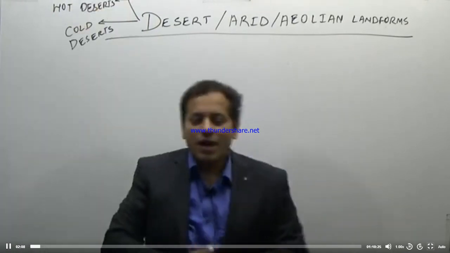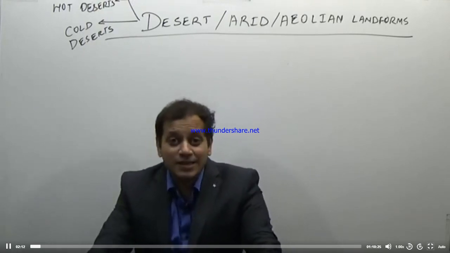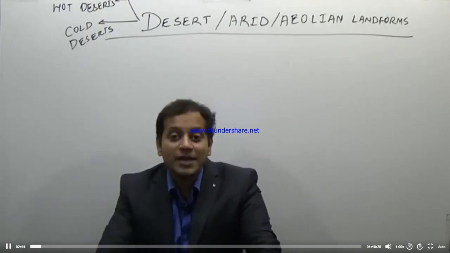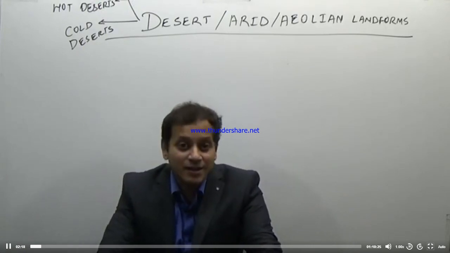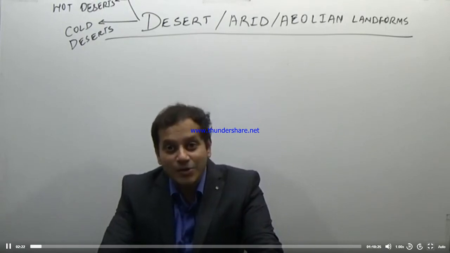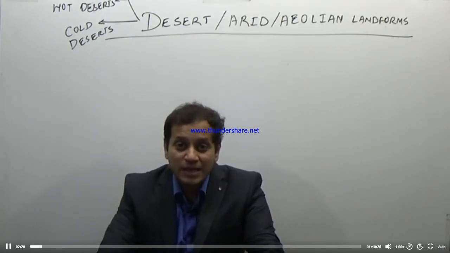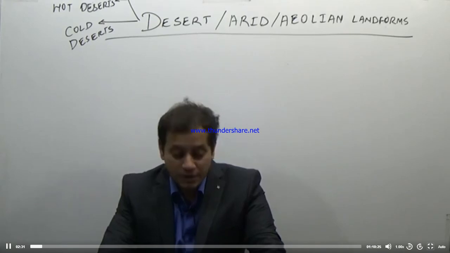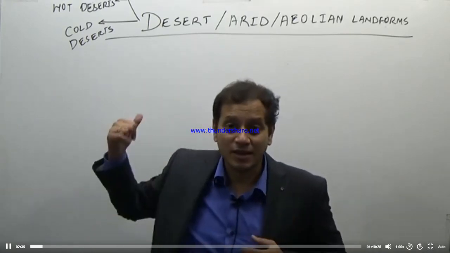Now how to distinguish this, or is there anything called a cold desert? Yes, if you remember, in India itself, India is a vastly diverse climatic country. Rajasthan, what is it? It is a hot desert. Cold desert, Leh Ladakh plateau region, it is what? A cold desert. That is, again there nothing grows, but it is covered by just white sand, extreme cold temperatures. Now coming to our general idea of a desert, it is generally a hot desert.